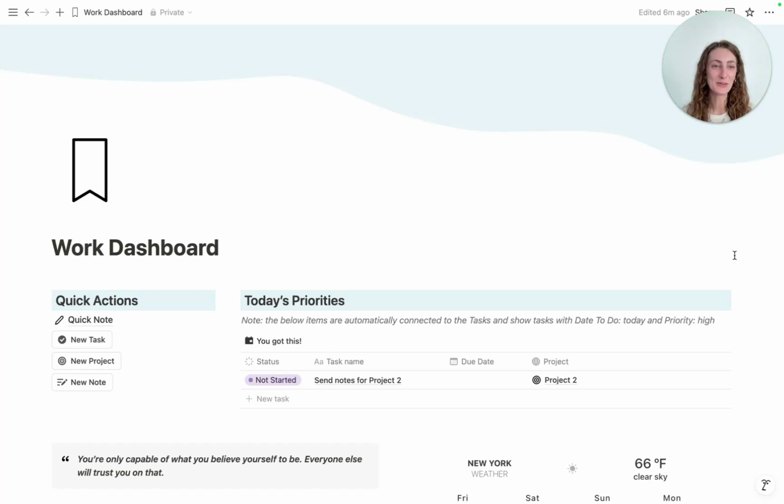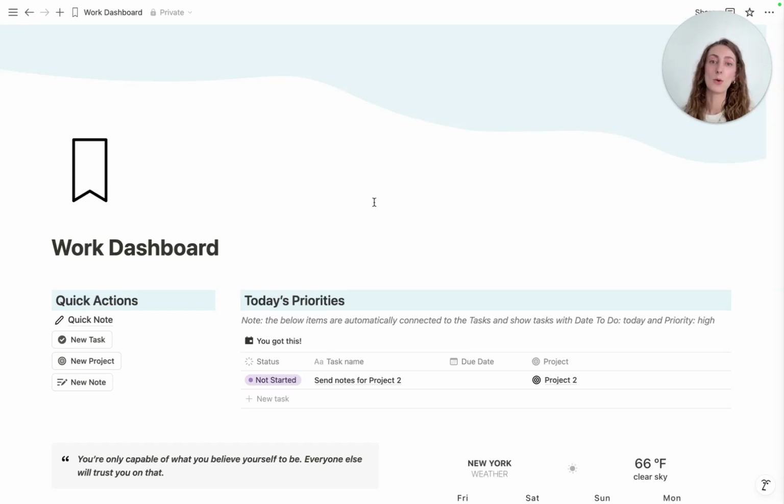This is the all-in-one work productivity dashboard Notion template, and I'm just going to do an overview of what it looks like. I actually created this a few years ago for my own work to have everything that I could need for organizing my work, projects, notes, tasks, and meeting notes, and just having them organized in a way that I thought was really helpful, and I was able to look back and really track my progress and my projects and tasks as well.